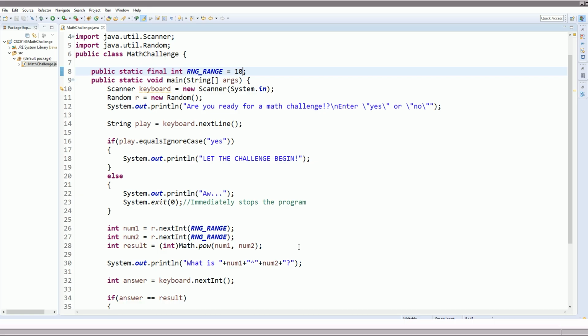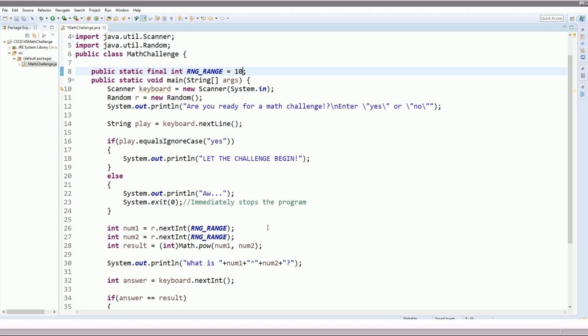By the way, notice what I just did. Originally, as we can see again, this was the value of 100. By taking out this 0, it now becomes 10. However, in our program, this is reflected here and here. I didn't have to change any of this code. I just changed one part up here.